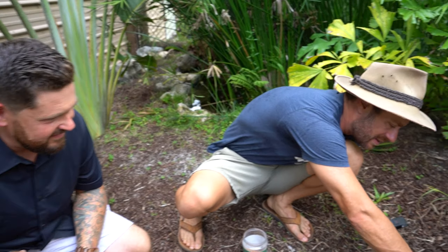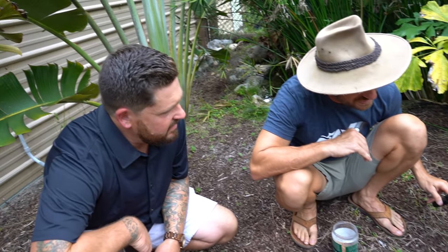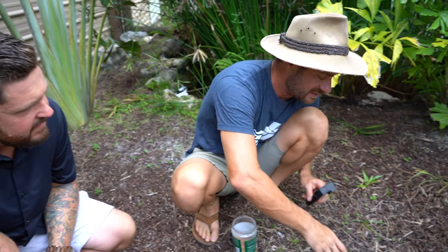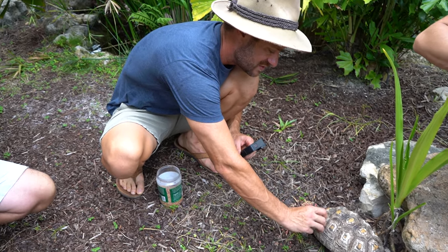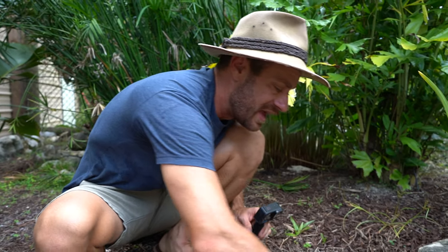Down here, we do get some of the scud, you know? Yeah, what is that? I've always wondered what that is. It's a very superficial fungus that can get on their shells. But to be perfectly honest, a little chlorhexidine or Silvadene, which is the best medication in the world, Silvadene cream.